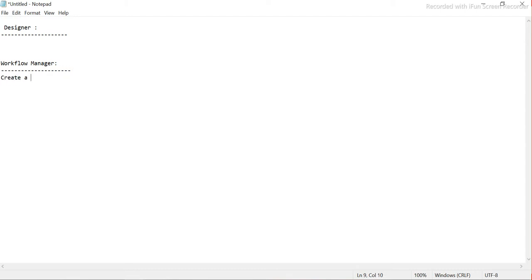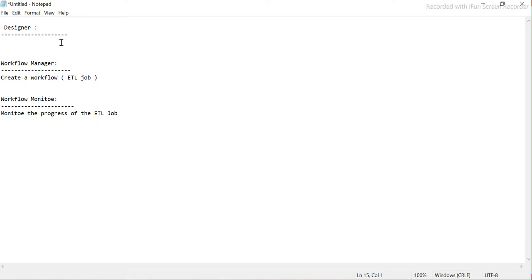create a workflow or ETL job. Then the Workflow Monitor. After creating the job, we have to run it, so we can monitor the progress of the ETL job, which means the status of the job, whether it succeeded or failed.